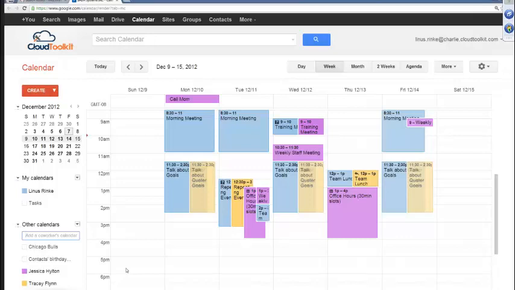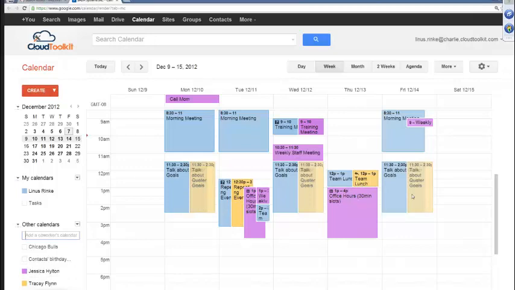Again, I did not have to request access to see their calendar. Because the calendar is being shared throughout the organization, all I have to do is simply type in that person's name or email address, and all of the calendars will automatically overlay on one screen. In this case, I can see all of my events appear in blue. I can see all of Jessica's events appear in red, or purple, apparently I can't tell colors today, and I can see all of Tracy's events appear in yellow.